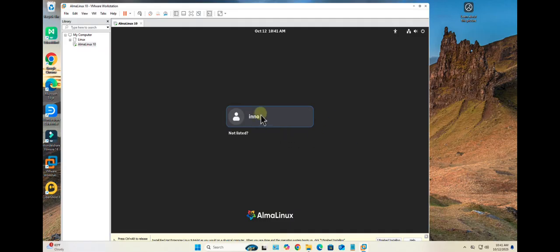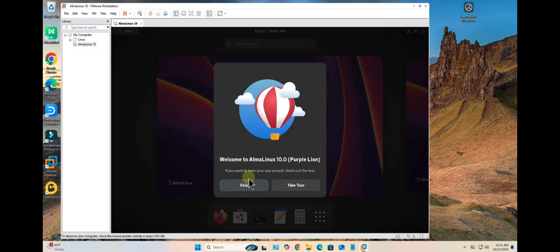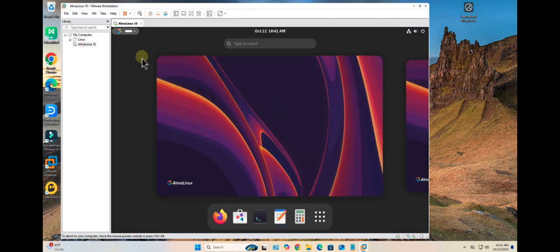And we are at the login screen, so click on your username, then put in your password here. And I'll click on skip, and we are logged in. So this is the AlmaLinux, as you can see here.